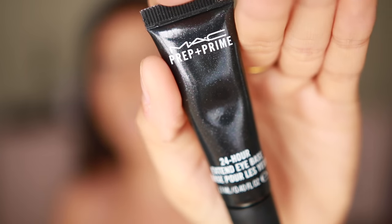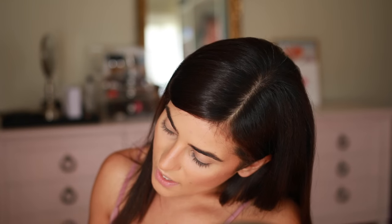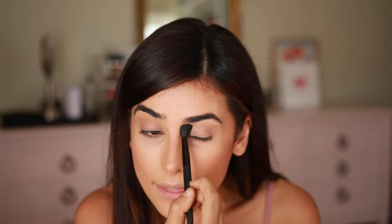I'm using a new primer today — this is the MAC Prep and Prime 24-Hour Eye Base, and I've got to say I like this one more than Painterly, which is the other MAC Cosmetics one I was using. For my eyes I'm going to be using the Smashbox Shape Matters eye palette. I'm going to mix all of these together — starting at the crease with shade Haze (H-A-Z-E) — and apply it to the crease of my eye, making sure I don't pass where my eyebrow ends, staying within that range. Sometimes in driver's license photos a lot of eyeliner or a cat eye looks a little heavy.